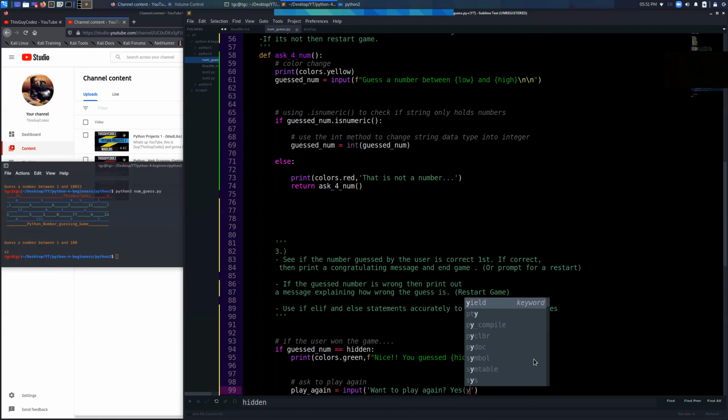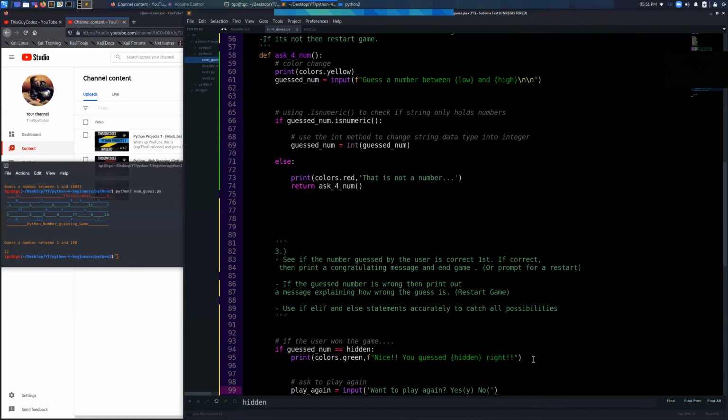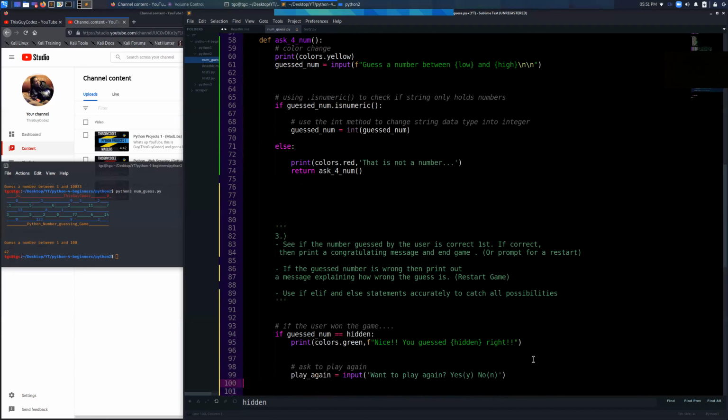It's easier just to let them know how they can respond. But I'm gonna make these, I guess, error handlings for this part pretty simple. I'm not gonna do too much.